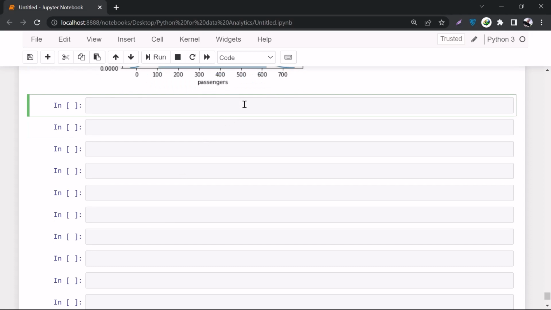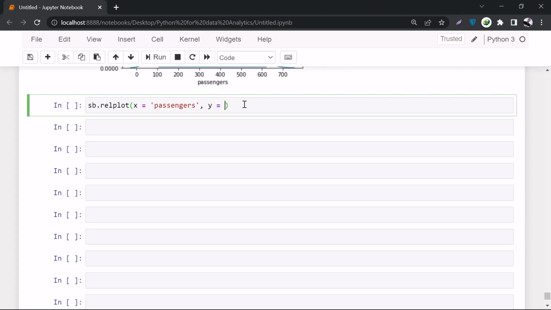Now let's work with other plots as well, and let's work with relational plot. Okay, so we'll say seaborn dot rel plot, and then we need to provide, since it helps us in visualizing 3-dimensional data, on x-axis we want to provide passengers, right?